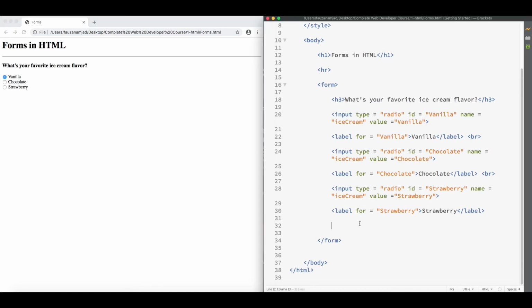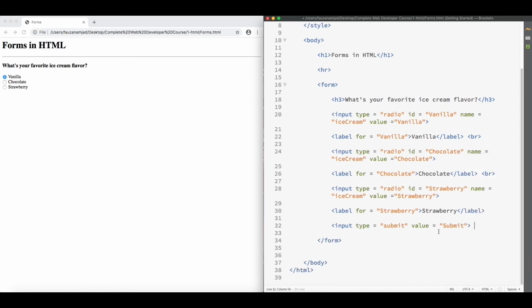That's all we're doing. So again, we put input, and then we put the type. Now in this case, the type is not a text, nor is it a radio. In this case, it's going to be the submit button. Simple as that. So it should be easy to remember. Input type, submit. All right, and then our value is going to be submit. And then actually, let me make sure that this is capitalized. There you go.